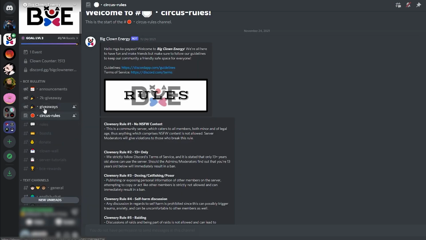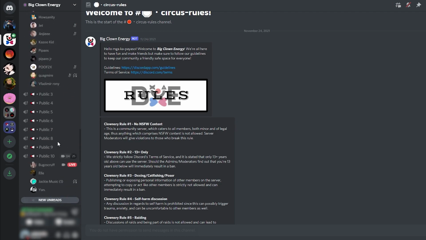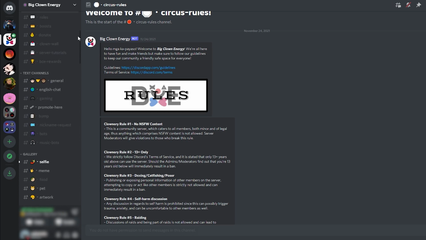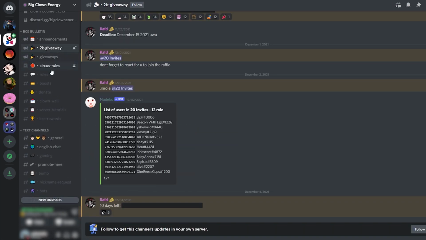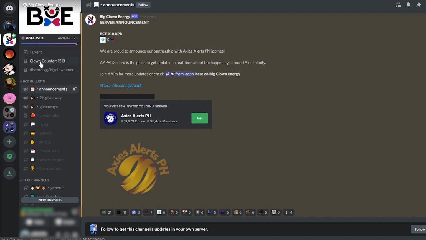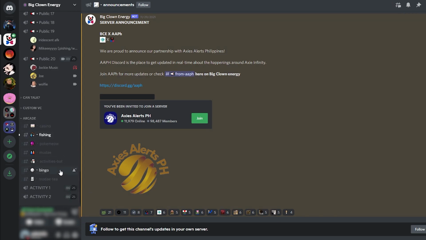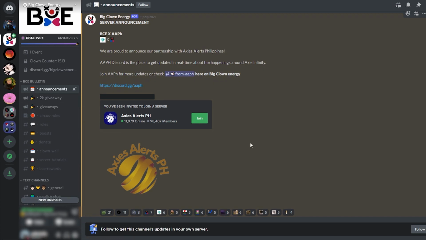Here's an example of a server that's already fully set up. As you can see, all the text and voice channels are well distributed and well labeled. They even have channels that announce when they host giveaways. And apart from all of that, you can see that here on the top left, they even have a bot dedicated to displaying the member count of the server, along with bots here at the bottom that can be used to play Discord games. It all just comes down to a server that's nice to look at as well as be a part of when you see it being as well organized and as interactive as this one.